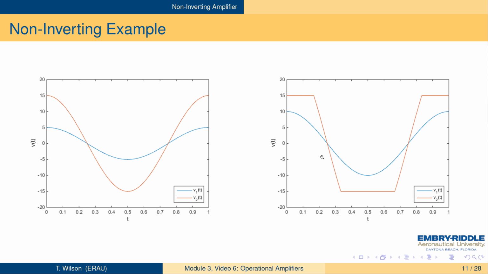In practice, that might be 12 volts, it might be 10 volts, it might be 5 volts and 0, it may not be symmetric, so you have to look at the specifics of the op-amp you've got on your circuit board, but the conceptual idea is it's a symmetric supply.